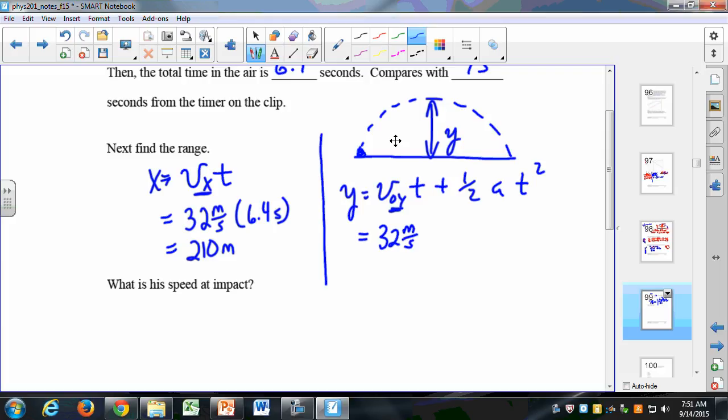And then another problem that students make is they don't know which time to use. Remember, these are just functions, right? And so if I want to find the position at a particular time, I can just put in that time. So if I want to know the position here, then I know the time at that point in space is equal to t top, which we found to be 3.2 seconds. So I'm just going to put in my t top, or 3.2 seconds, 1/2 -10, because this is a y, times 3.2 squared.